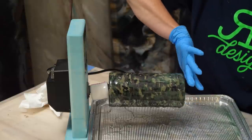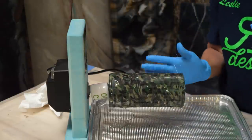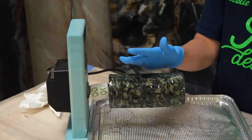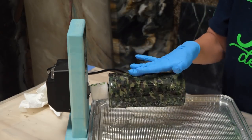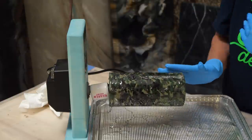Anyway, so you just, not hard. You're not putting a whole lot of pressure on there. And then I take it and I feel like I get better coverage when I go both ways. I start out going sideways, and then when I get through going this way, I'll go the length of the cup.